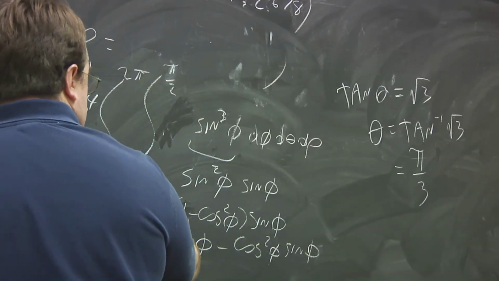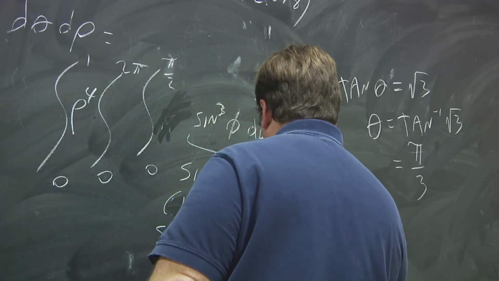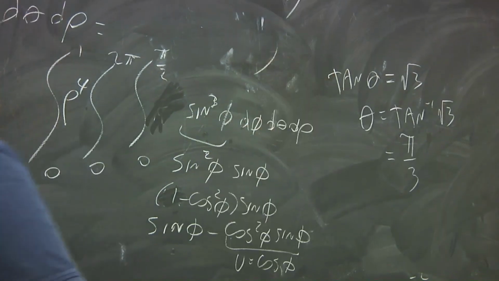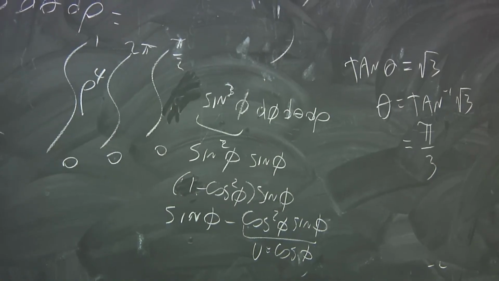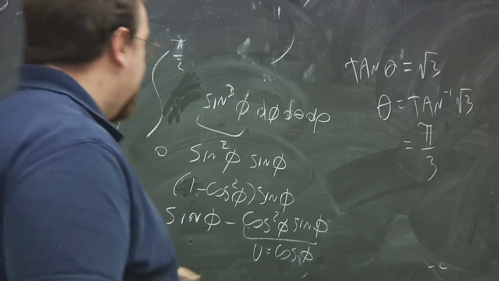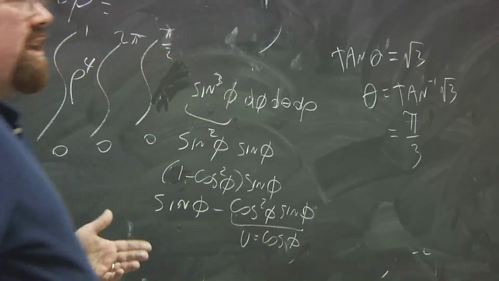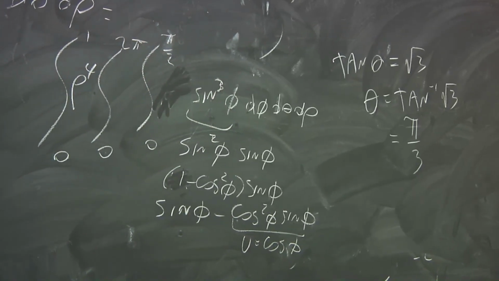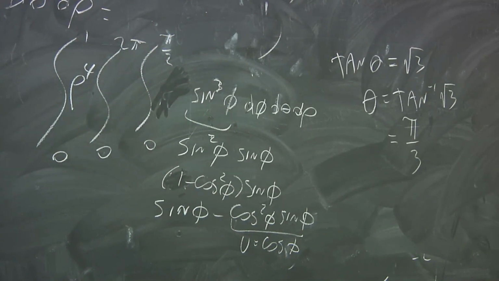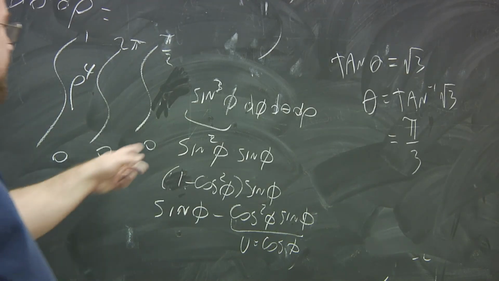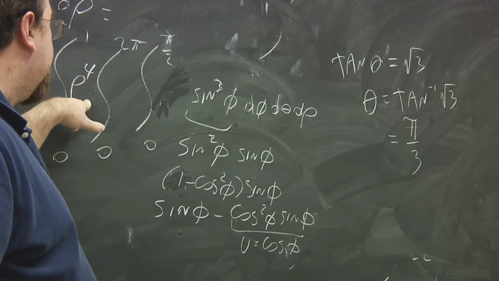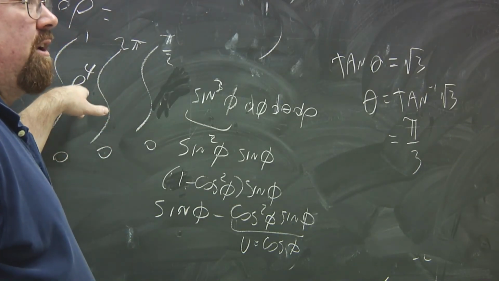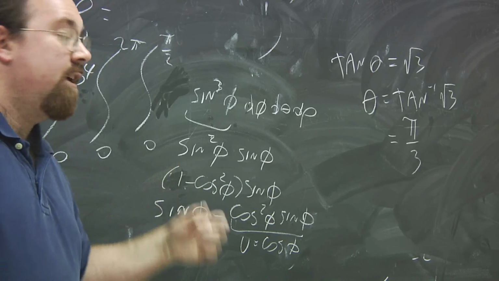This you just do directly. For this one, you let u be equal to cosine phi, and then du is going to be minus sine phi d phi, which will absorb that. So you end up integrating u squared. That ends up working out too, a lot nicer than a trigonometric substitution. Once you work that out, this only depends on phi. You'll get a constant, which will be multiplied by 2 pi. It'll be back out here with a simple integral of rho to the 4th d rho.